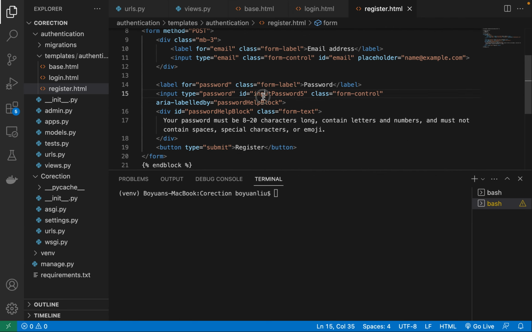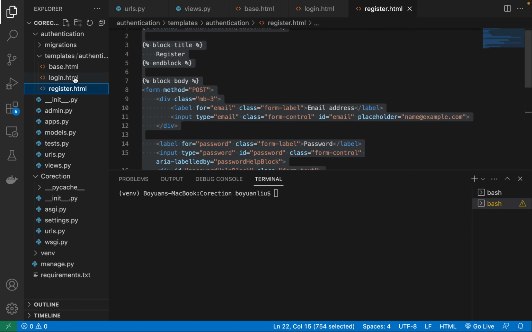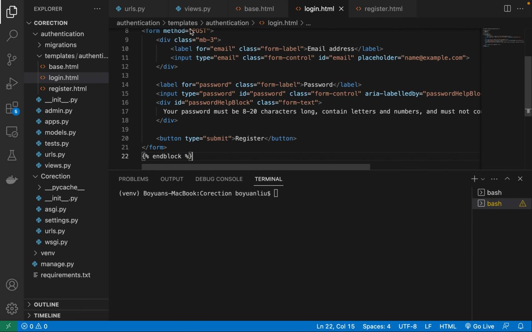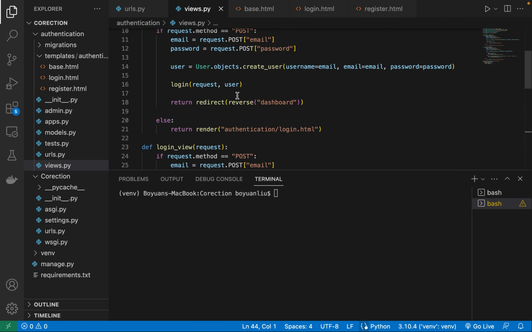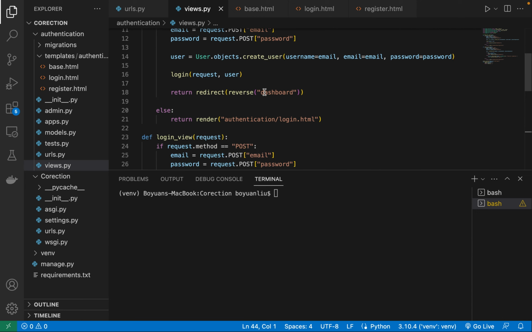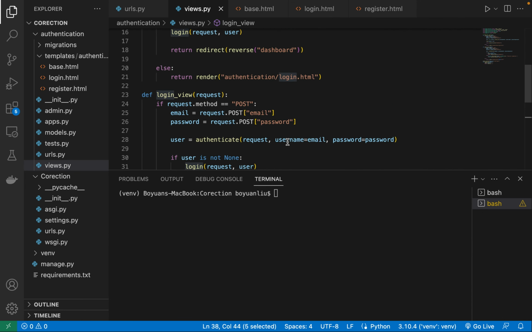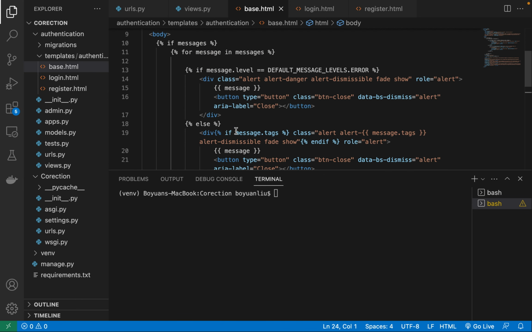Password. Password. Okay, all right, let's do login. Call it login.html. I forgot to change it. This is actually register. Let's register.